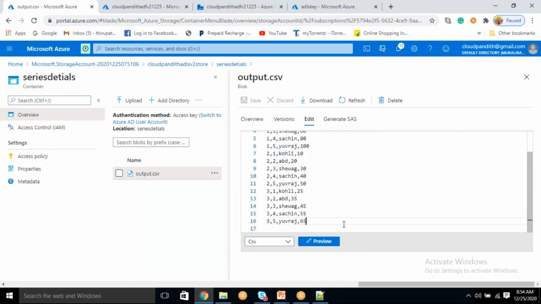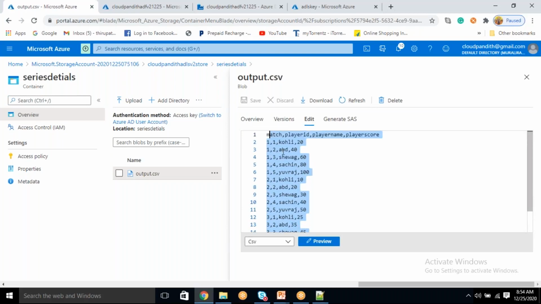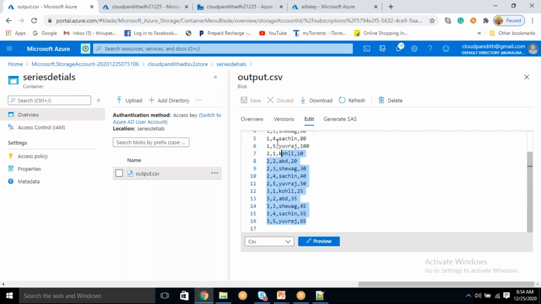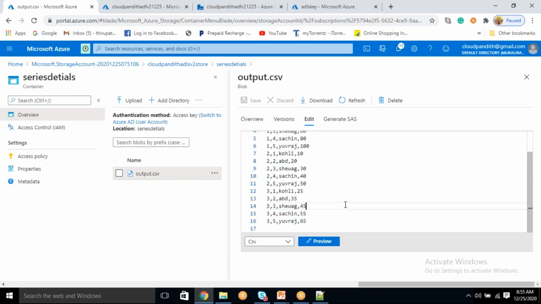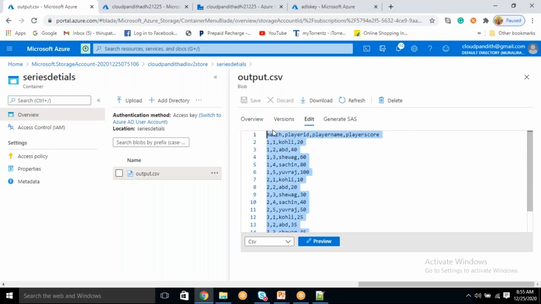So the reason is, we have multiple partitions, so the data will be divided into multiple parts, right? When it is writing the data, maybe the first partition may write first, the second partition may write second, something like that. Because of that we have the issue, but when you use a single partition we don't have any issue. But don't worry, I will take a separate session on what partitions are and all those things, so you will have more clarity. But you see, this time there is no issue. It is written in the way that we are expecting.